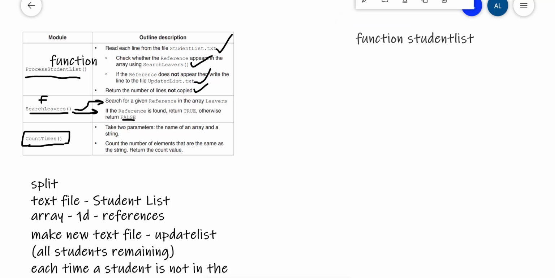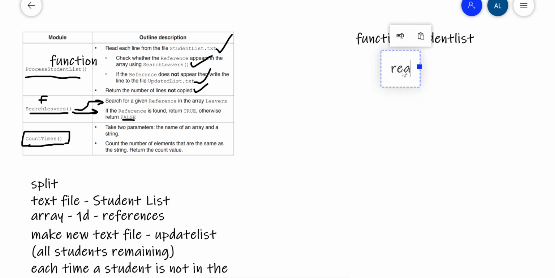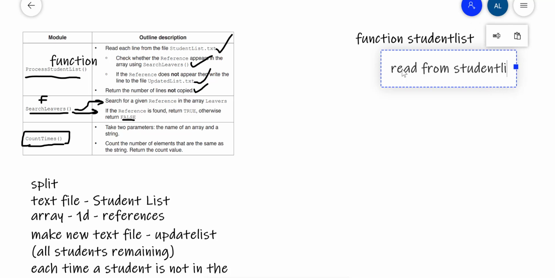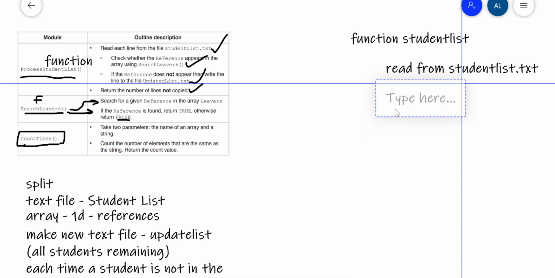That is going to read from studentlist.txt. Each line. For each line, we're going to check to see if that user exists already. So we're going to actually call search levers.